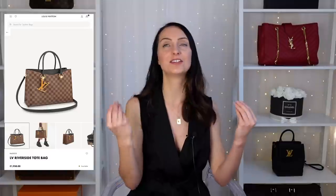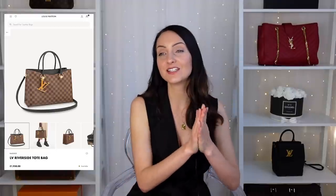Next up is the Louis Vuitton Riverside tote bag. I really like this bag — I like the inside layout with two sections and a zipper compartment in the middle, meaning your laptop isn't going to be falling around. Some of the other bags I've shown you, like the Antigona, have one big compartment so the laptop can move around, whereas this one is more structured. I feel like Louis Vuitton designed the Riverside specifically for laptops. However, it will only fit a 13-inch laptop — it would not fit a 16-inch, so if you have a larger laptop I wouldn't pick this bag.